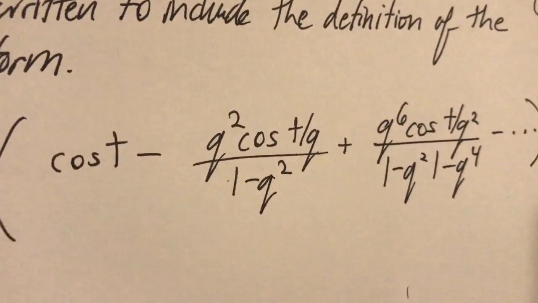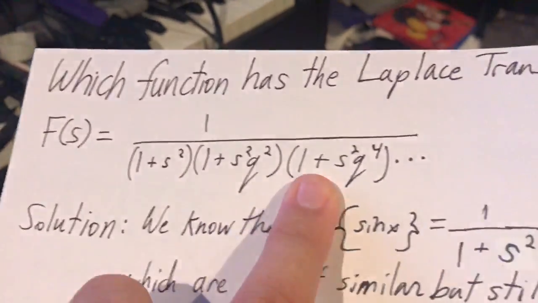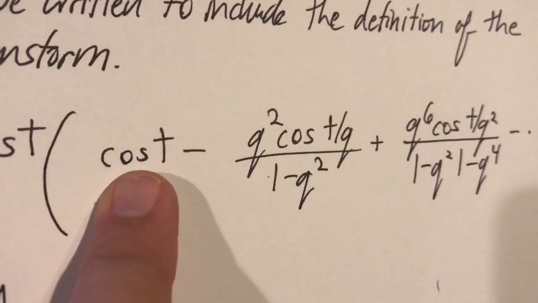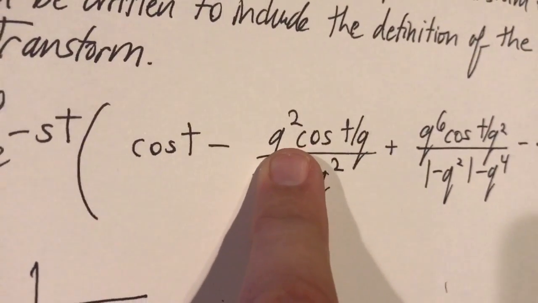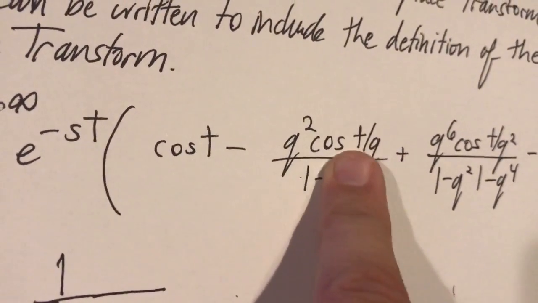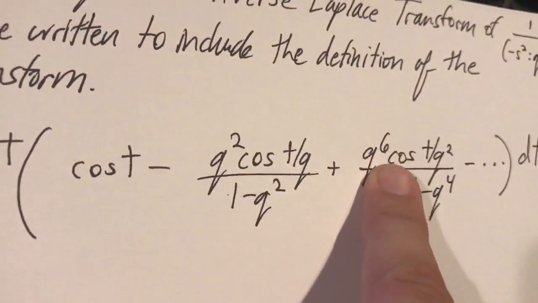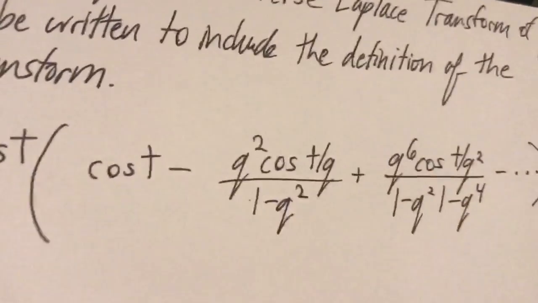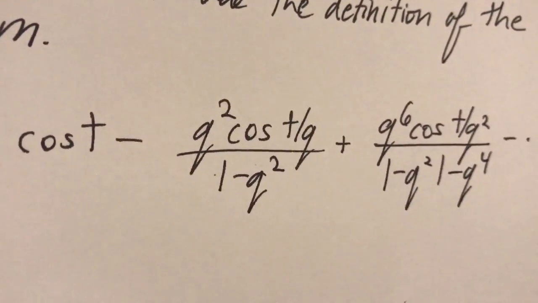Right? So that's the inverse Laplace transform of the thing we started with. That's what we wanted to find. Isn't that nice? We get this trigonometric function times q, which is less than 1. It's our base. And then divide by it, and remember q to the 6, because that's 2 plus 4. You just add these.